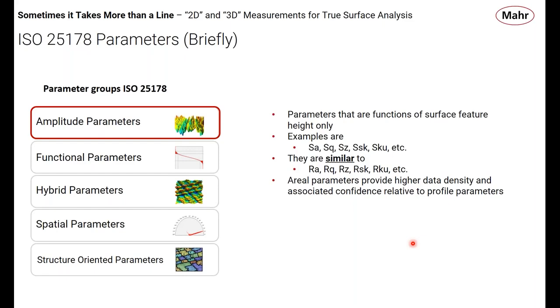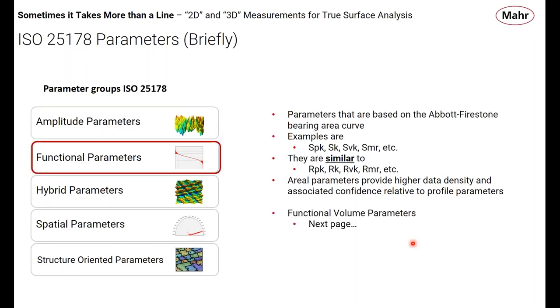And whether you have optical digital data or stylus data, you can do it either way, but for cases like that, RA is better. So there's no saying one's better than the other. They're just better for different applications. I'm not going to give any examples for amplitude parameters because it's pretty basic stuff. Everybody knows what RA, RQ, et cetera are.